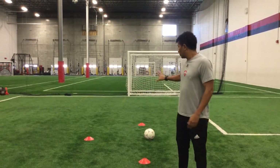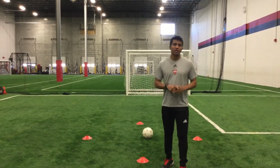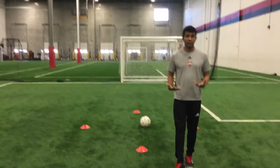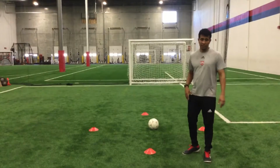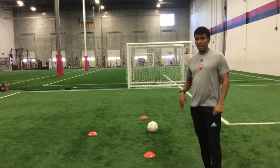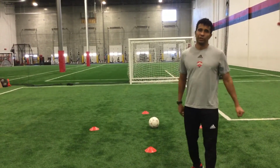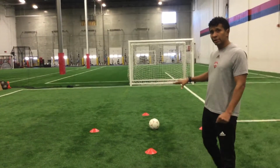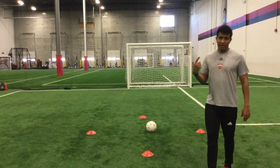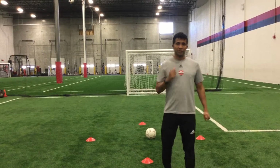Okay, so this exercise we're going to be doing 3 times. So the first time we do it is just to get comfortable with it and understand the exercise and see what we can do better. Second time you do it for 1 minute again, but now count your points. Remember, every time you go to a cone, that's a point. And then once you're done, have a break, and then go a third time for 1 more minute, trying to beat the record that you had before.